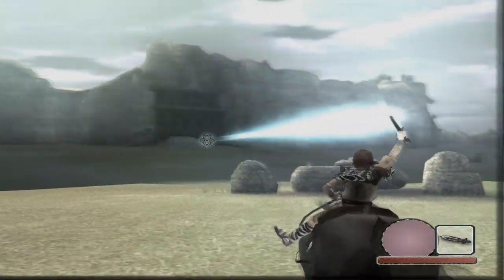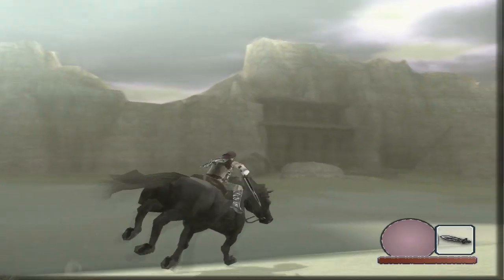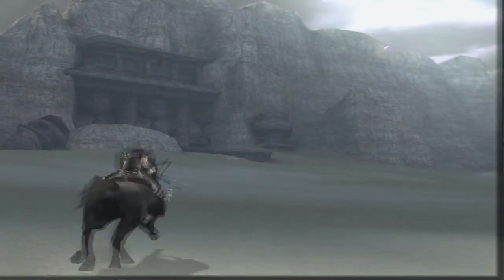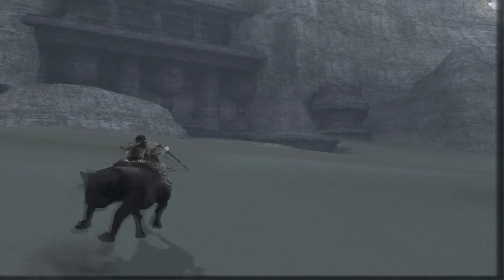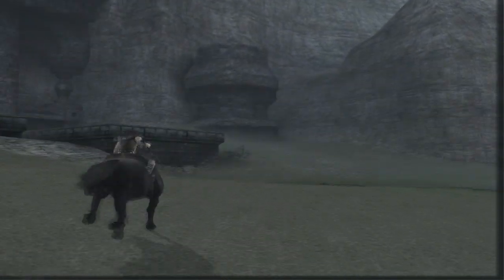But there you go, the temple. It's pretty straightforward and pretty easy to spot from a distance, so it shouldn't be that hard to find. But now that we found the temple, we have to go below it to find the Colossus, as Dorman said that we had to do. So we just go here to the main entrance.